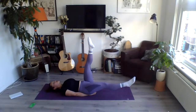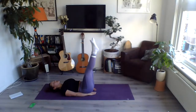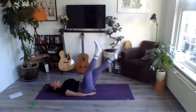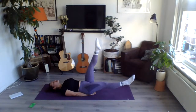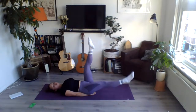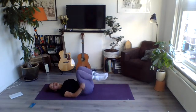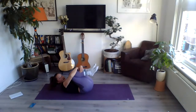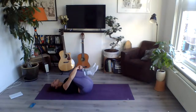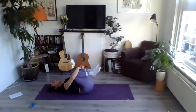Try to press your lower back to the ground as much as possible. It prevents you from injuries again. I guess that's my favorite sentence. And creates much more tension in your stomach. And exhale, down. Inhale up and rest. All right, give yourself a hug and give yourself a smile for remaining on this mat and sticking with me.